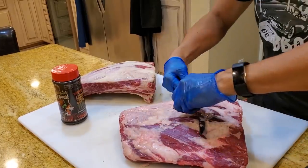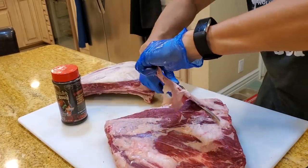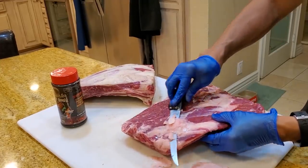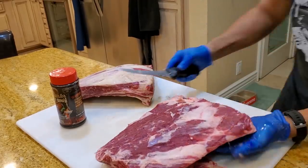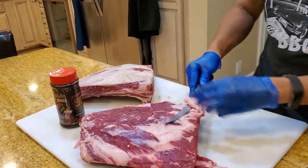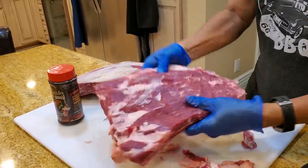So take your time, use a sharp knife. Try to trim it so that you don't lose any meat. Try to preserve as much of the meat as you can. Nice trim layer like so. If you don't do this, then the meat doesn't really have a lot of flavor. You're not going to get a really nice smoke ring and the flavor will not penetrate the meat entirely. So try to get as much off as you can. No big deal if you can't get all of it off. And that's pretty good. And this is ready to go.